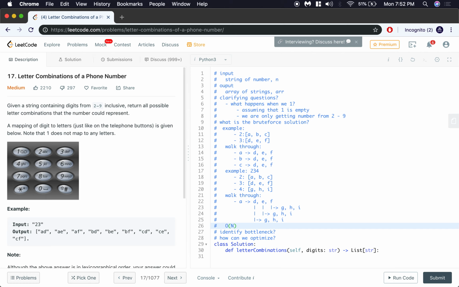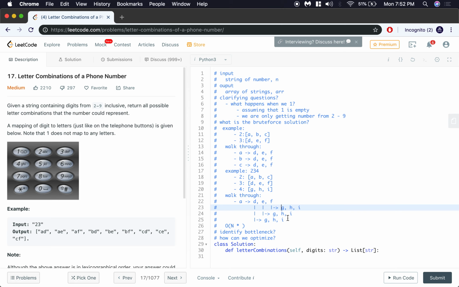So let's say that is n, and we are essentially doing almost like a breadth first search, right? It's almost as if we are traversing through all possible paths of a 2D array.